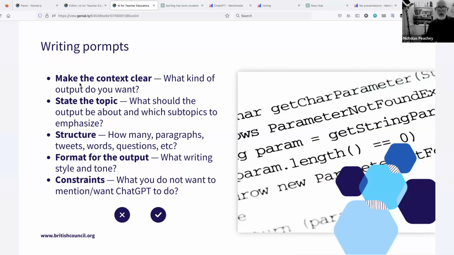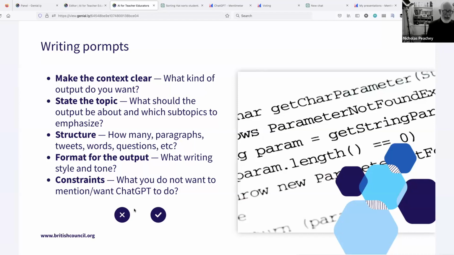Because if you don't tell it who's going to be reading the text, it will take a kind of generic level of knowledge. If you specify that this is for university professors, it will give you much more intellectual results. If you specify that this is to be understood by a 5-year-old child, then it will lower the level. It can respond in that way. Also, put some constraints on it, because often ChatGPT will just talk about itself and tell you it's a language model for producing language. So at the end, one of the constraints that you can use is, just ask it to tell you it understands, and then it won't give you all that spiel.